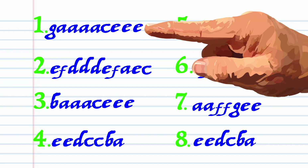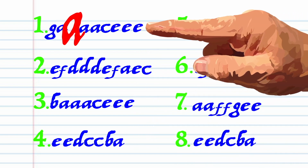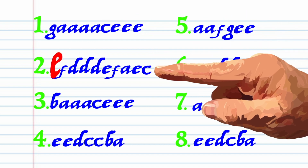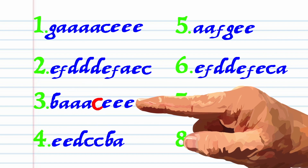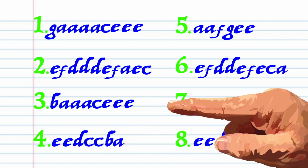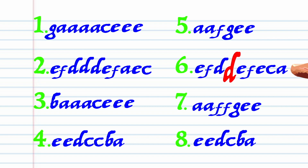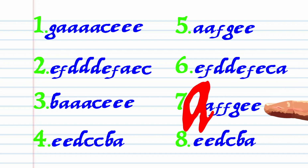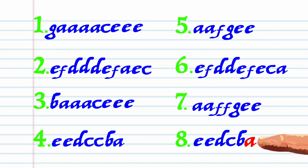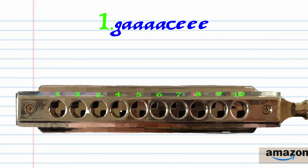Here's what Wellerman looks like when it's written down, and here is how it sounds. G A A A A C E E E E F D D D E F A E C B A A A C E E E E E D C C B A A A F F G E E E F D D E F E C A A A F F G E E E D C C B A. Let's take a closer look at phrase 1.